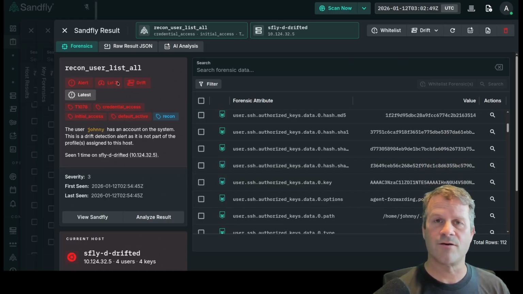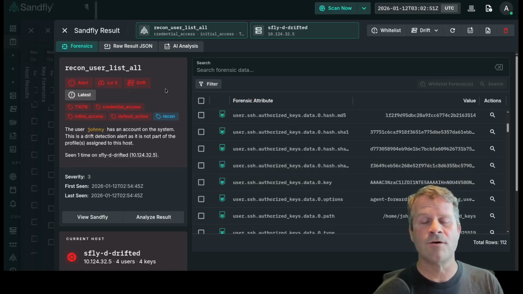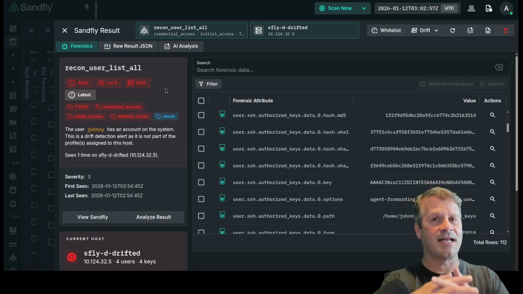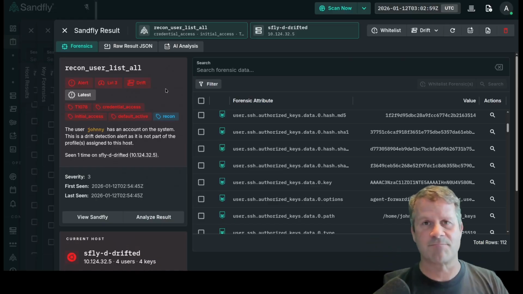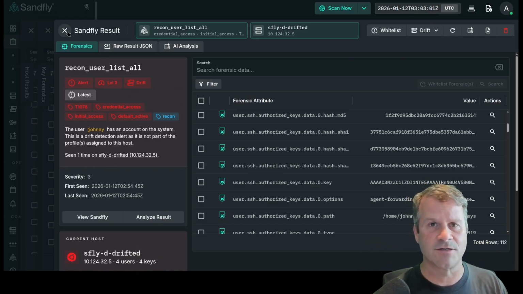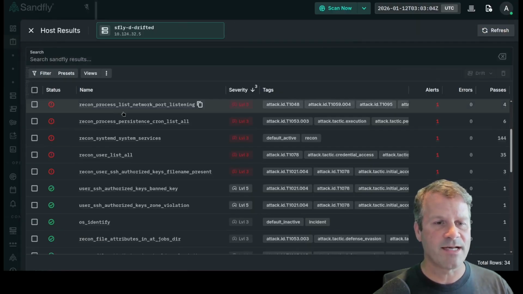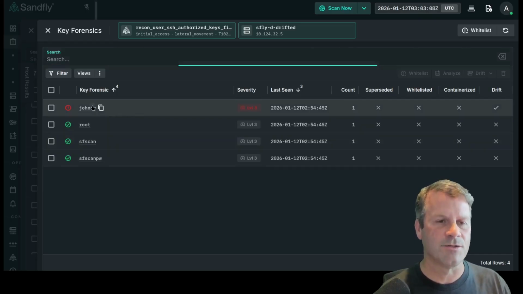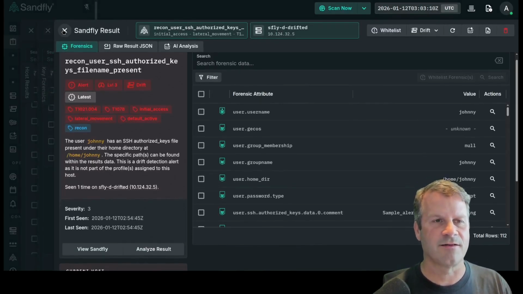So you should see our video on the SSH Hunter where we show you how to track this new key being introduced onto a system. It's a really fascinating way to cover this data. But again, these go hand in hand. SSH Hunter and drift detection, it's like peanut butter and jelly, man. Just trust me, go check it out. So at this point now, we've also seen an authorized key file was added. Again, our user Johnny, someone has put an authorized key file on this host.